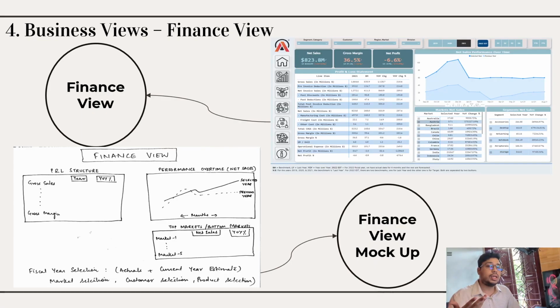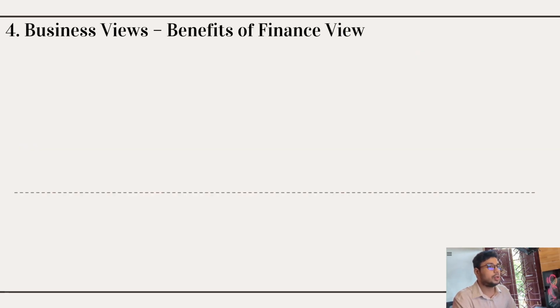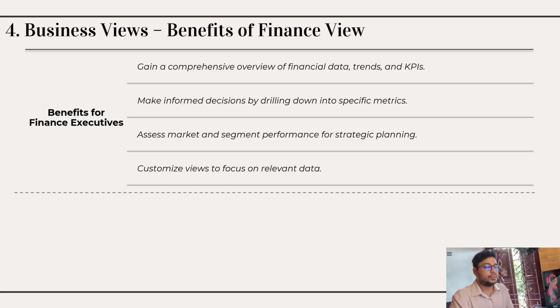But how will the executives benefit from all these views, all these dashboard pages? For the finance view, this was our mock-up, as you can see, given by the product owner, and we made this dashboard which I showed you earlier. So the benefits of the finance view: the finance executive will gain a comprehensive overview of financial data, trends, and KPIs by going through all the tables and the line chart.